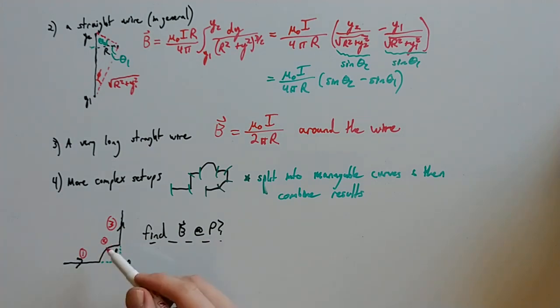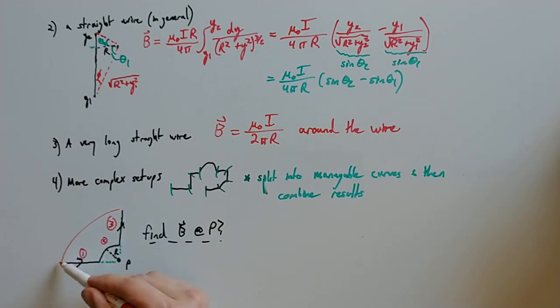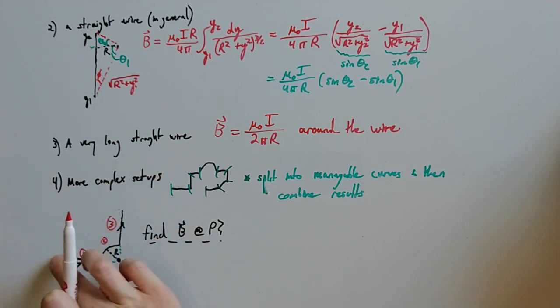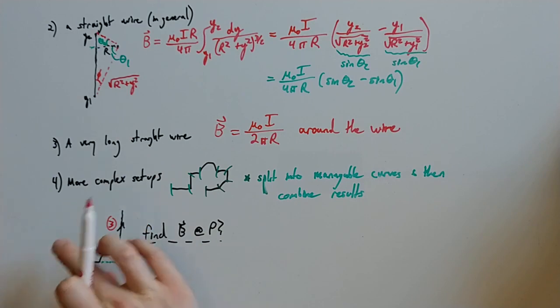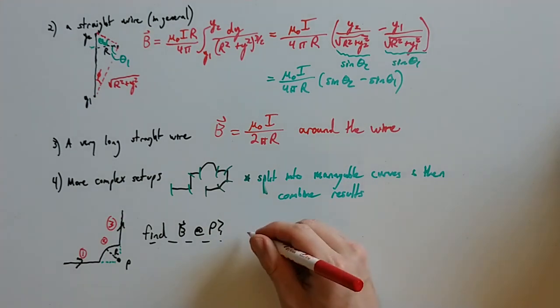Remember, one thing that might be worth noting: if I decide to then go back to where I'd start, that would add a 4th part, right? If I instead went and did that, that would add a 4th part, right? And the current would be going the opposite direction, and so that would change the sign of things. So that's just a thing to be aware of. All right. But here we want to split it into 3 different parts, right?